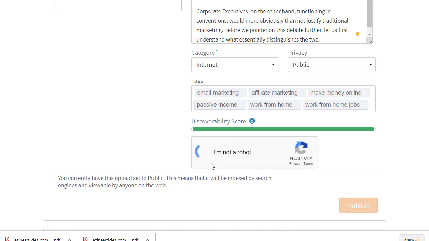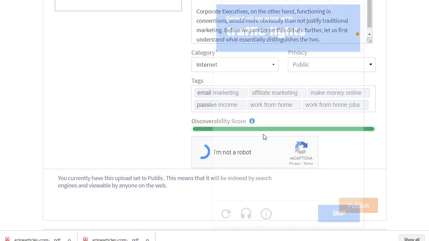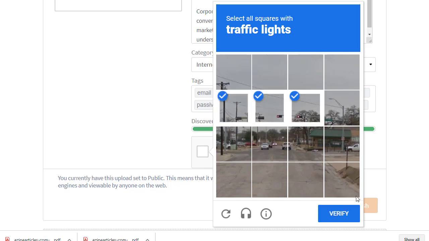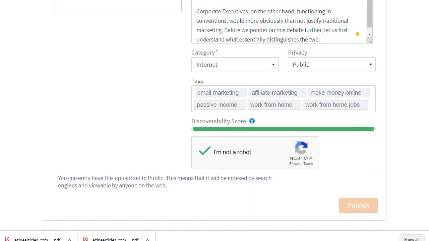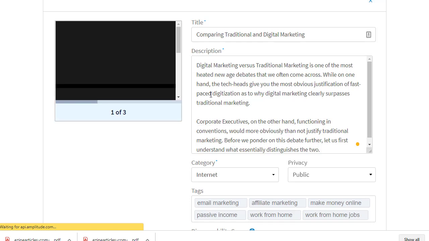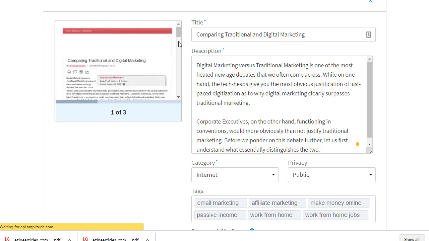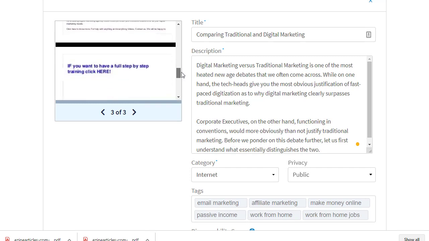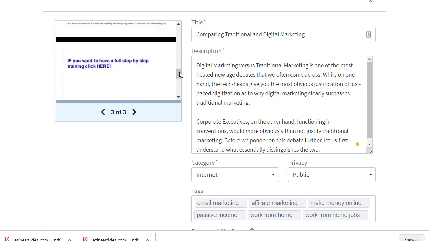Make sure that you just click on I'm not a robot. So once you click I'm not a robot right here, then you need to select, if there is this option, then make sure that you select this and just click on verify right here. So once you verify, we just need to wait a couple of seconds for this to upload. Once it's uploaded, it will process. Once it's processed, then you can simply have the preview of your ebook right here, and you will have the call to action button at the bottom as well right here.